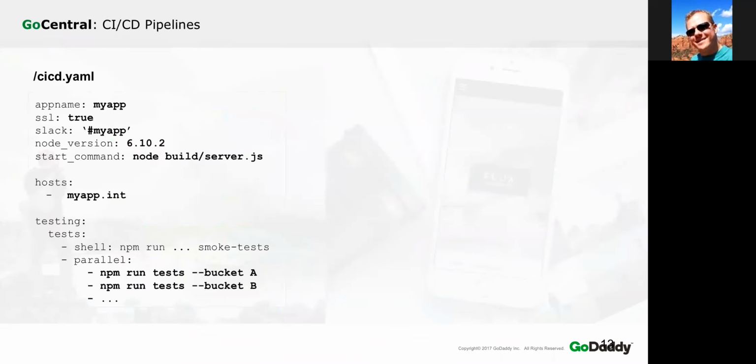Let's take a look at the YAML file. We chose YAML because YAML is a common language that most engineers know. Most people know YAML here? I mean, obviously, no Travis CI, you know YAML. And it's not tied to any particular build system like Jenkins. Some people are starting to move over to Jenkins pipeline, which is nice. I like that setup, but there are reasons why we didn't do that.